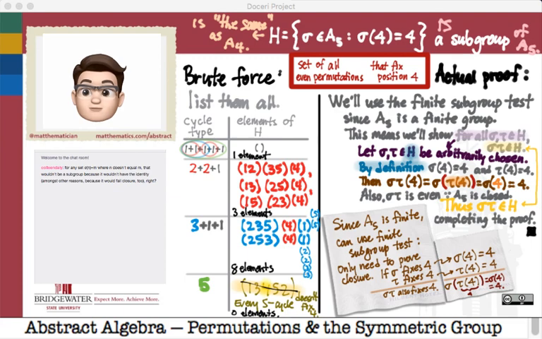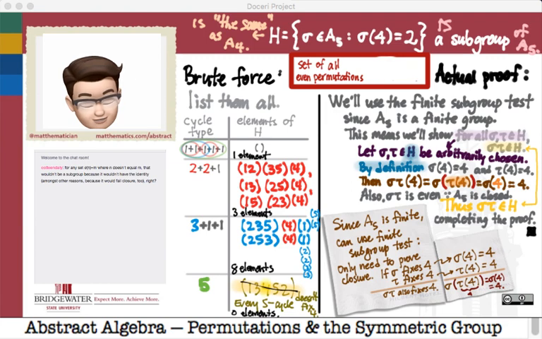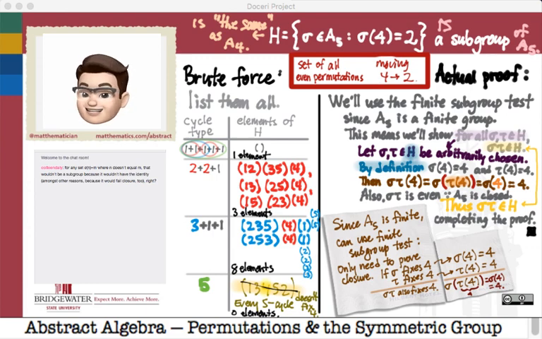Before we wrap up the stream, let me address the question that just popped up, which is, in this example, H was defined by fixing an element. What if we defined this subset in a different way, where instead of fixing an element, we insist on moving it? So what if we think of the set of permutations that moves 4 to 2, for example? And the questioner has actually already answered their own question inside of the question, which are the best kinds of questions sometimes.